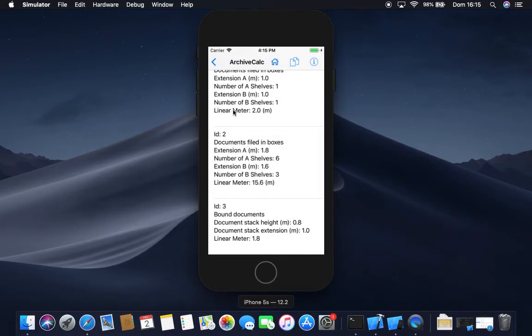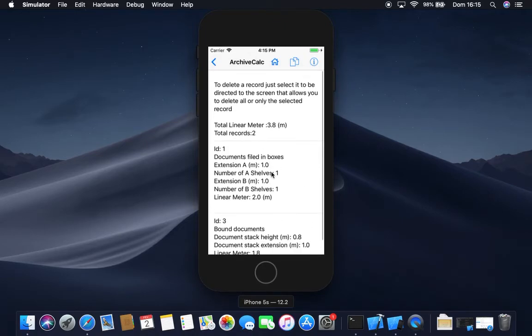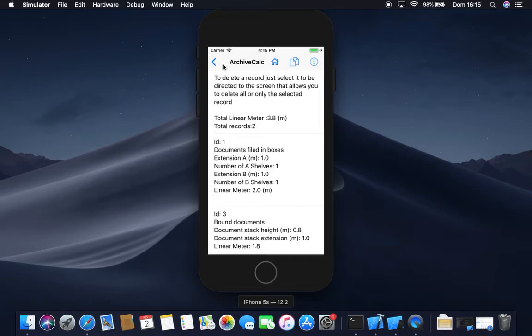So when you come back, record 2 is deleted, and the total linear meter is updated. In this case, first record 2 meters, second record 1.8, so the total linear meter will be 3.8. So we have the calculations for this case.